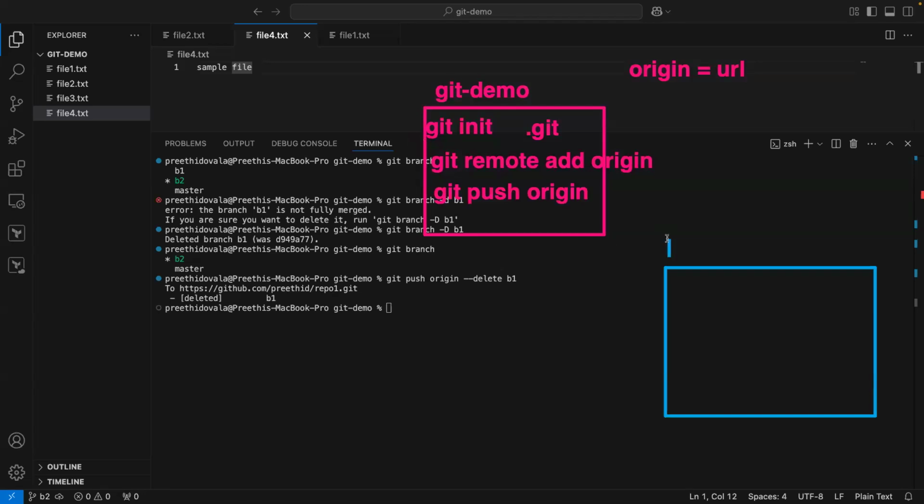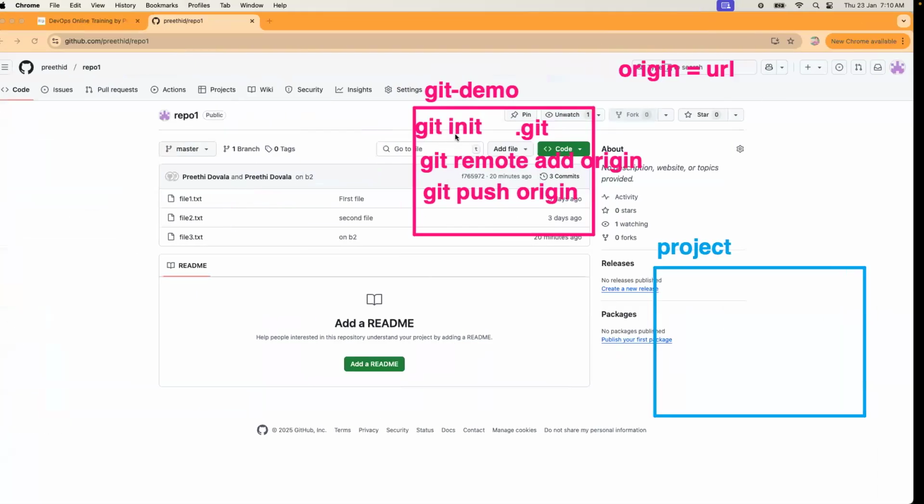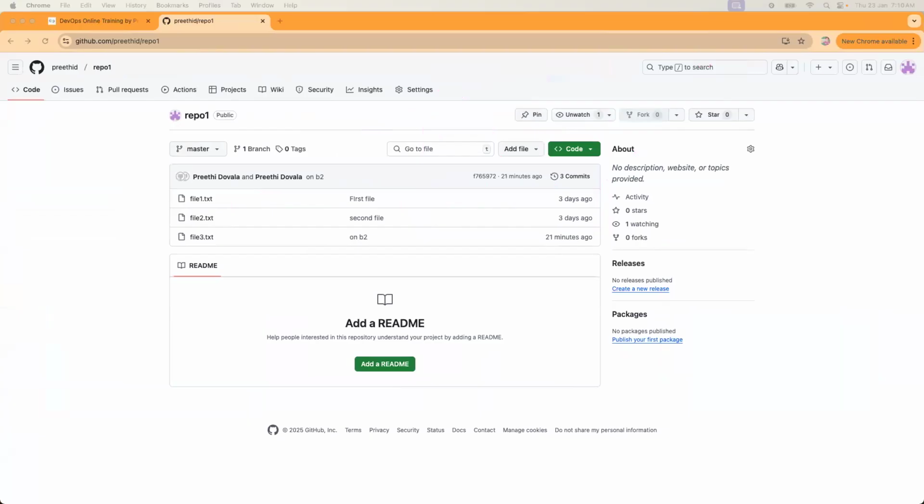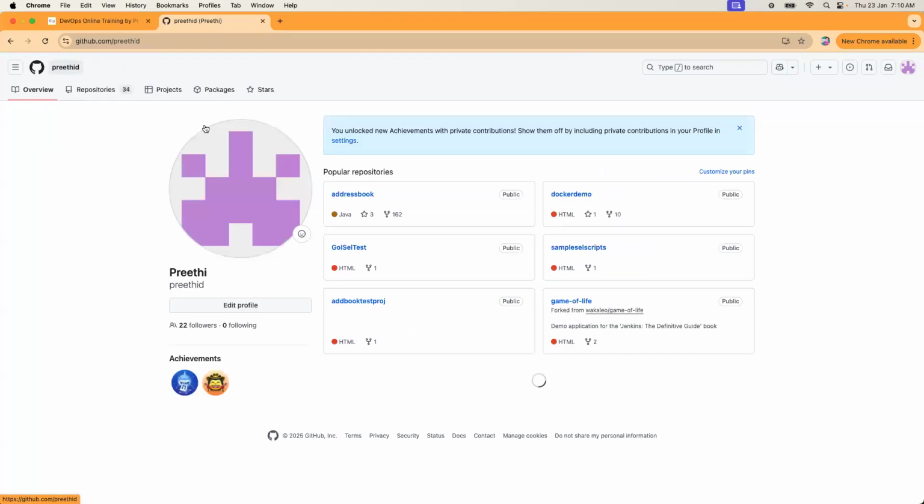Now, let's assume a project is already there. There is something on remote, right? There is already a project on remote. Now I want to copy it and create a local repository. That's the second use case or scenario, right? So how do we do that? Let's see. Let's assume there is already a project on remote. Let's take some existing repositories on remote. If you just check here, you can take some existing repositories.